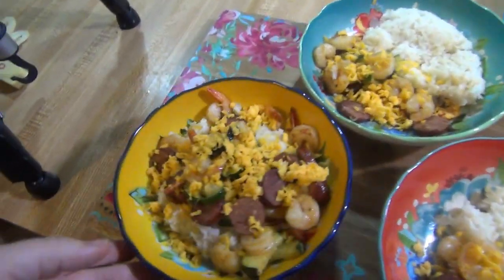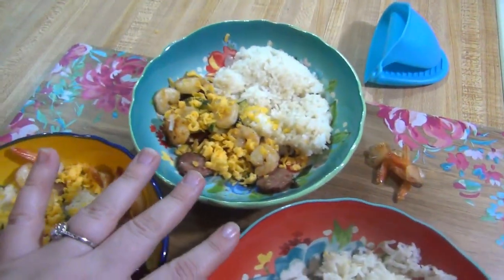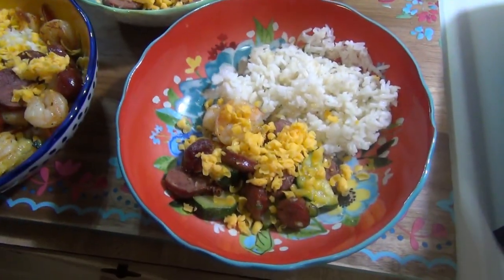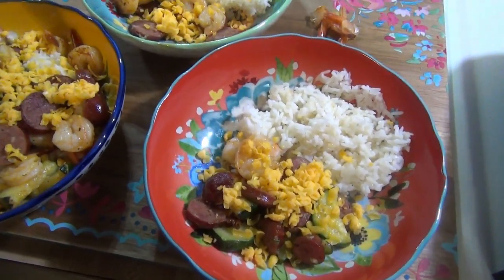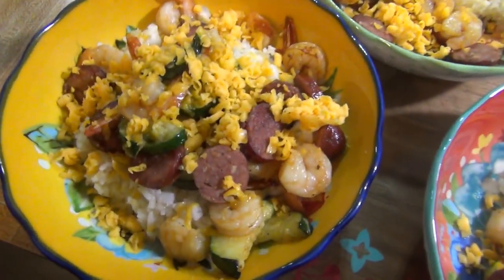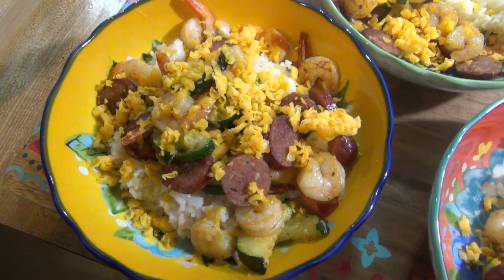And here are our plates. This one's mine. And then for the kids, I went ahead and took the tails off their shrimp so that they don't have to worry about that. And I decided to top it with a little bit of cheddar cheese because I thought that would be good. So that is going to be dinner for Monday.